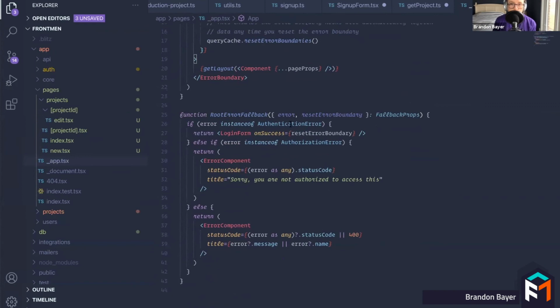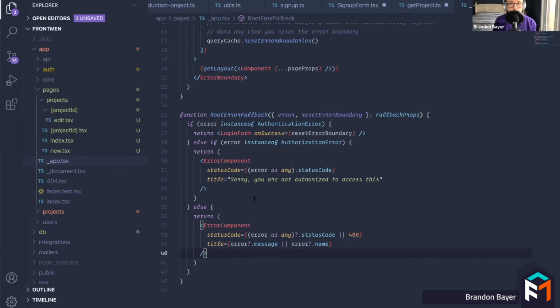It takes an error. If the error is an instance of authentication error, show a login form. If the error is an instance of authorization error, display the error component, which is going to say, sorry, you're not authorized to access this, like a 403 code, I think. And otherwise, if there's any other type of error, we'll just render whatever that error says.